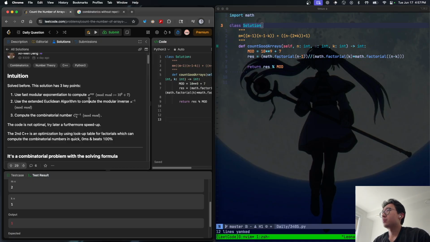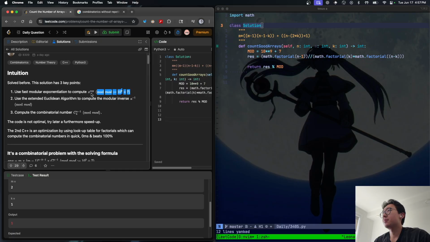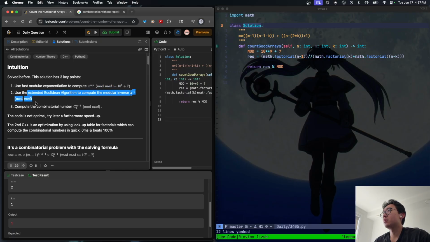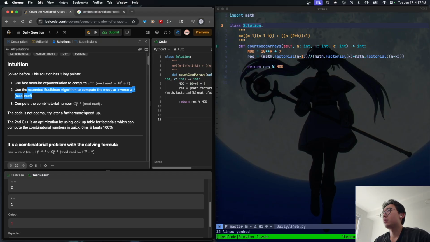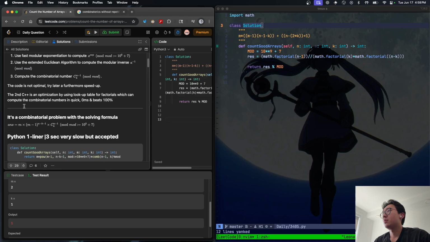Use fast mod exponentiation to compute this. Use the extended Euclidean algorithm to compute the mod inverse. M times, what in the hell, times combinatorics of, what's this?